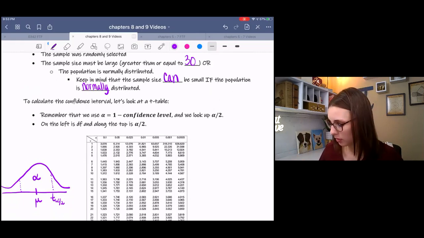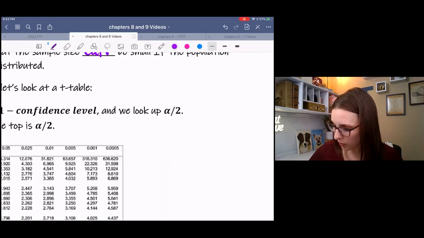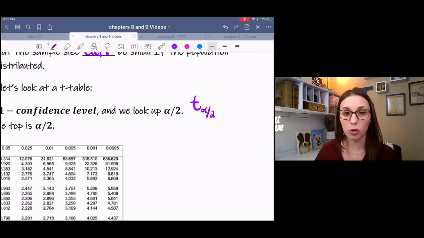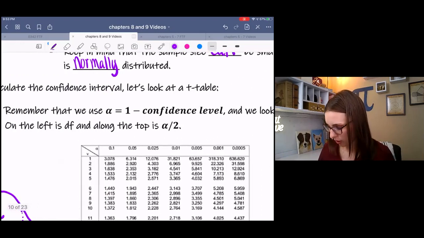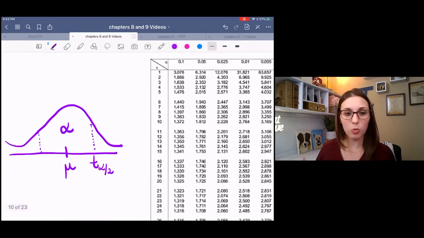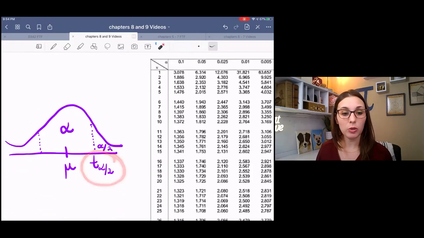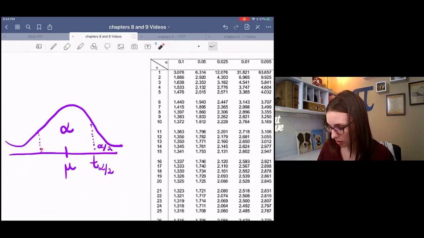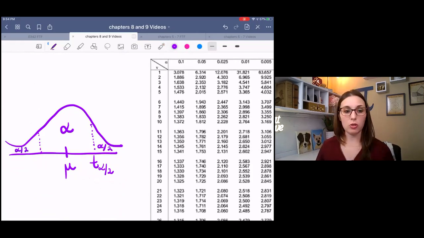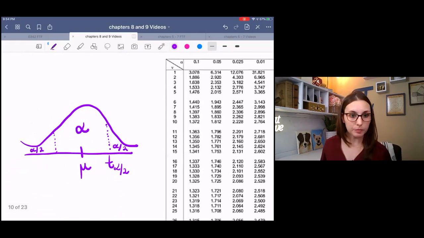Now, I didn't put something in here that I want to point out. What we're finding is, just like with the z-scores, t sub alpha over 2. And that represents the right tail. So I drew a little picture over here so that you could see what we're doing, just like with the z-scores. This little piece over here is alpha over 2. And what we're looking for from the table is this value. Now remember, it's symmetric to the negative value, which this little tail is also alpha over 2. So you can do it 2 different ways.